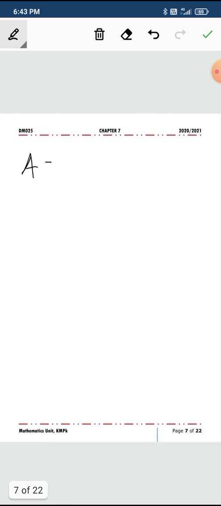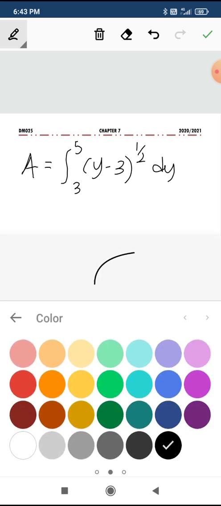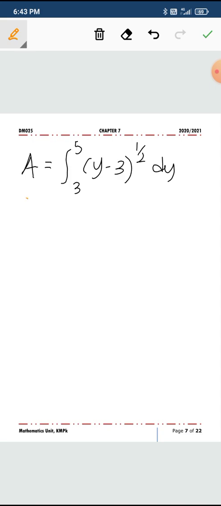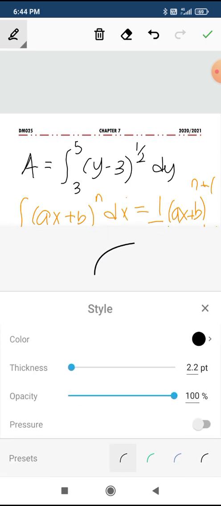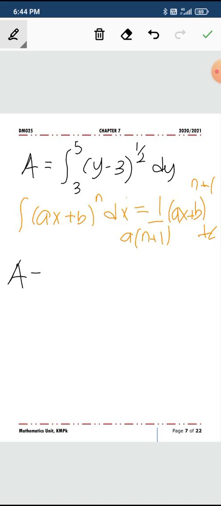I'll rewrite this. Your area, you integrate from 3 to 5, y minus 3 power of half dy. You use the formula. There is a formula. If you integrate (ax plus b) to the power n dx, where a plus b has to be linear, the integration is 1 over a times n plus 1, times (ax plus b) to the power of n plus 1, plus C. So I'm going to use this formula. Remember that for this case, your a here is 1 and your n is half.